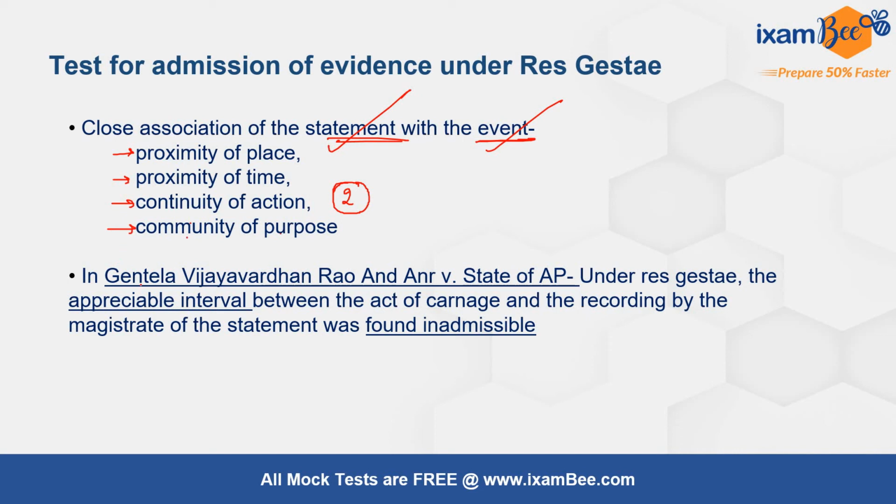Then there is one more famous case law, Gentela Vijayvardhan Rao versus State of AP. इसमें क्या हुआ था? There were two persons who had boarded a bus with the sole aim of robbing the passengers in the bus. बस में चढ़ने के बाद उन्होंने पेट्रोल छिड़का और बस को आग लगा दी and they jumped out of the bus. Whatever passengers were able to jump out of the bus, they ran after them and robbed them.